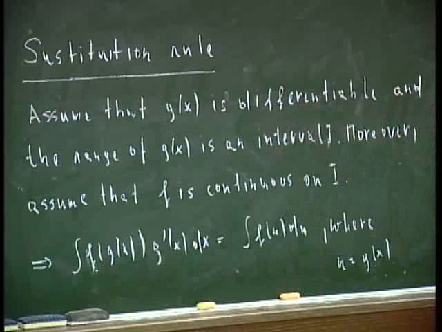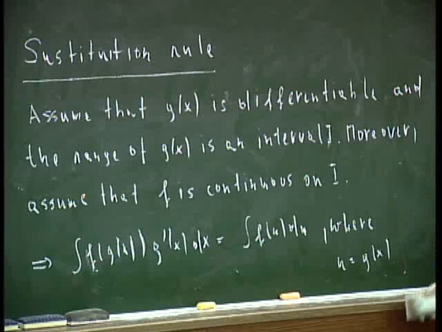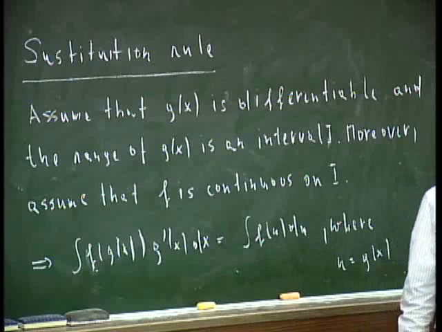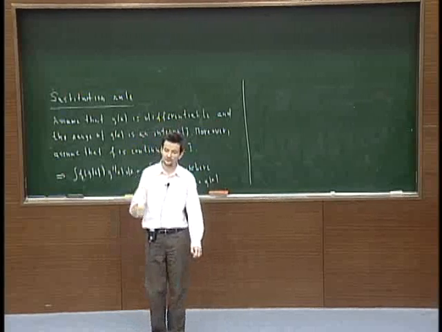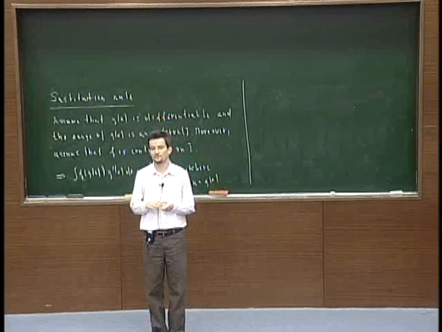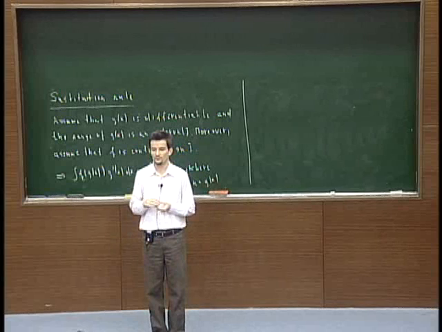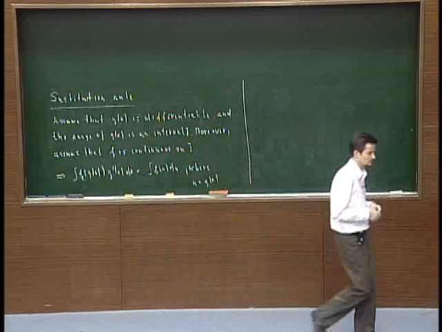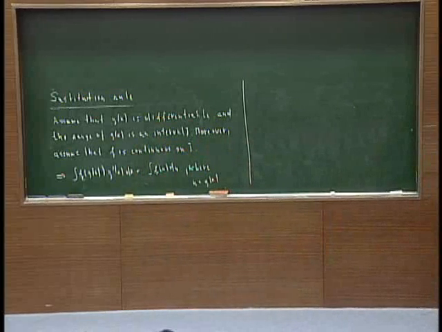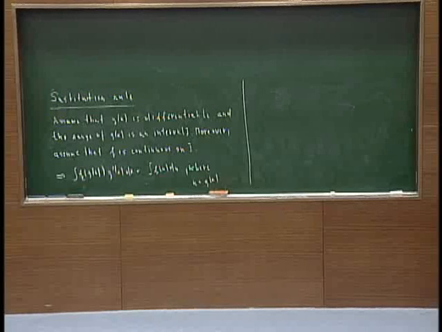And just once more, from the proof you see already that the substitution rule is kind of the inverse of the chain rule. Of course, this will be our general approach in order to find integration rules: we are going to try to invert the rules for differentiation, because from the fundamental theorem of calculus, we know that integration and differentiation are inverse processes. So maybe let's look into some examples. Or are there any questions?